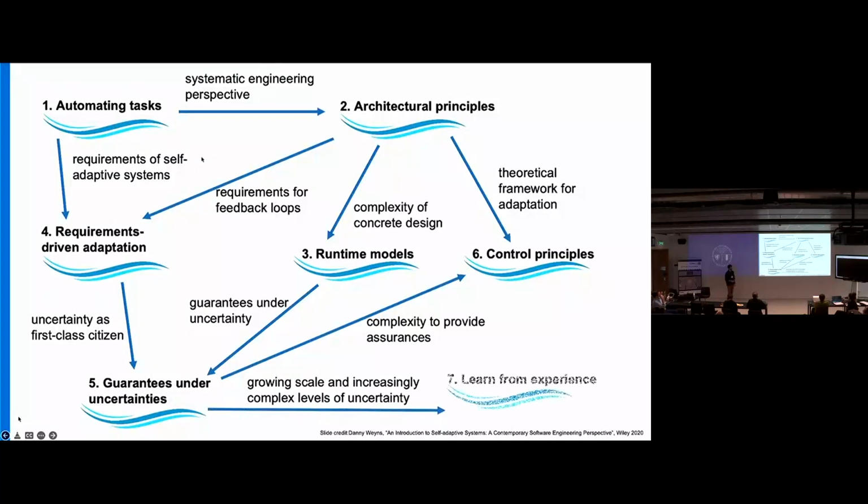Finally, we are now in probably the hottest wave, for sure, called learning from experience. So machine learning, essentially, right? We are really trying to machine learn the heck out of adaptive systems. So we want to use classifiers. We want to use regressors. We want to do reinforcement learning. We want to do reinforcement learning with special concerns and constraints, right?